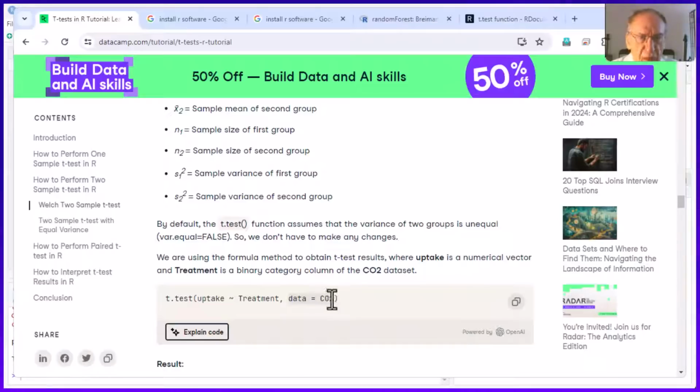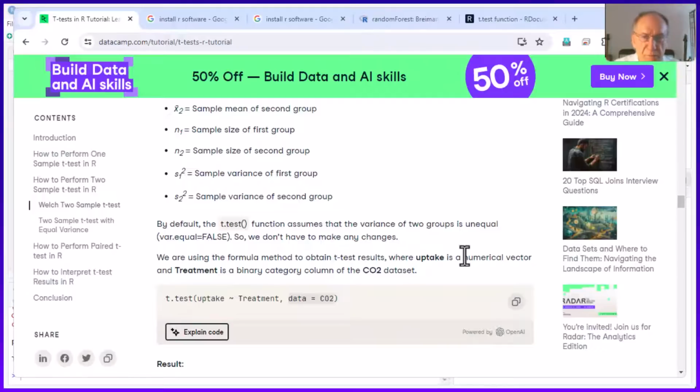And I'm going to show you how you read in data. So you read in the data, and if you called your data CO2, this was for carbon dioxide, the file's called CO2, you just read in the data, and you say, these are the two variables that I'm doing, t.test, these are my variables, that's my data, that's it. That's all you do for a t-test.